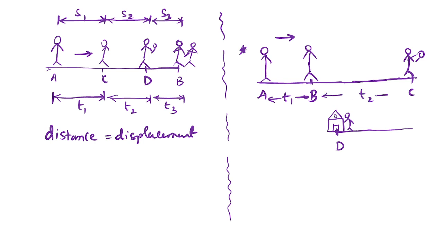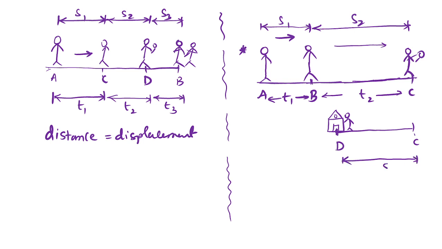Next, how much time would have been taken from here to here? T2 time. Still he is covering the distance here. The distance between this one is S1. What is the distance between here to here? S2. What is the distance from C point to D point again? S3, right? Now what is the time he would have taken? T3. But he has changed the direction right here. Earlier there was no change in direction. Here he changed the direction.